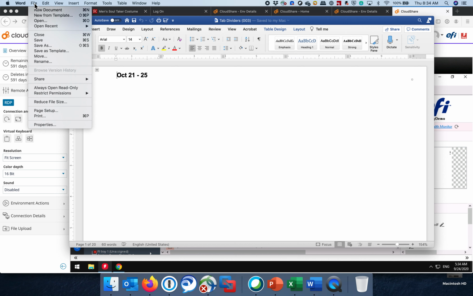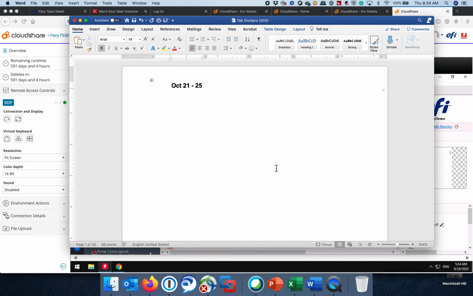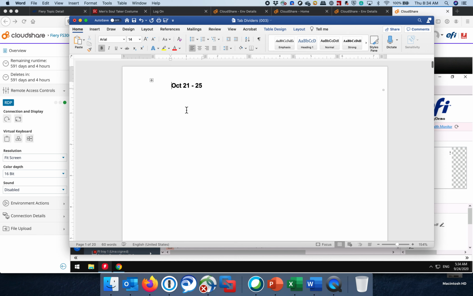In the Word document, the first thing I did was I went to page setup. And I changed this from landscape direction, as you can see here, to portrait. Boom. And you'll notice now every page, actually I should have selected all first and then made that change.